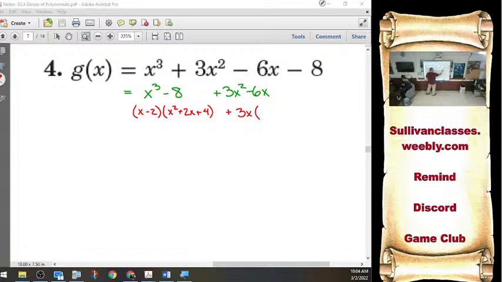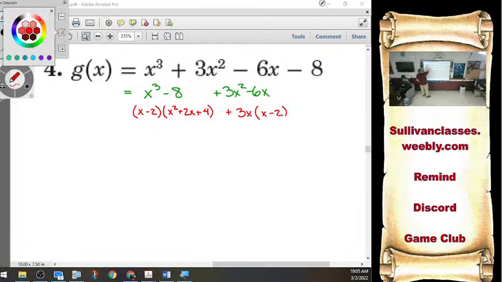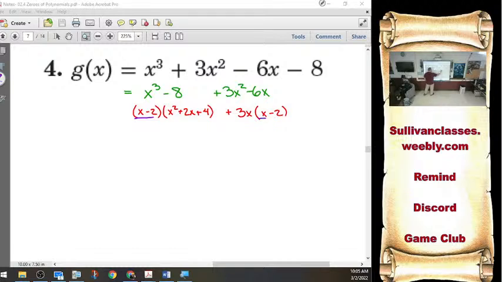Take out a 3x here. Do you see why now? If I see two things that are factorable, if I can rearrange this into factorable things, factor two things, now look at them. Now look what happens when I take x minus 2 out and then combine everything that was left. I can keep going.